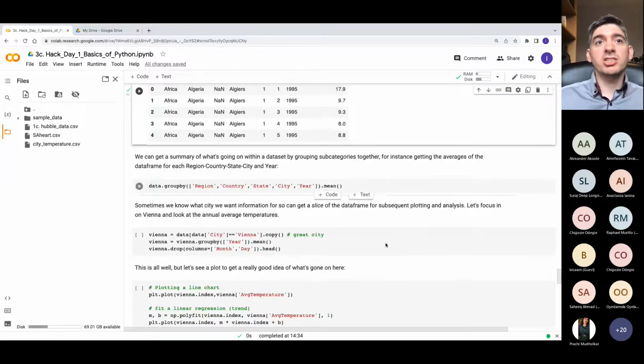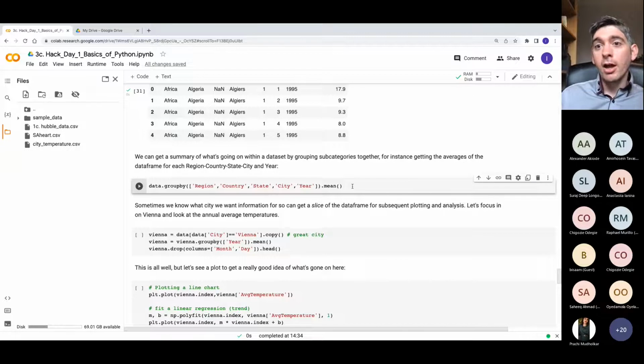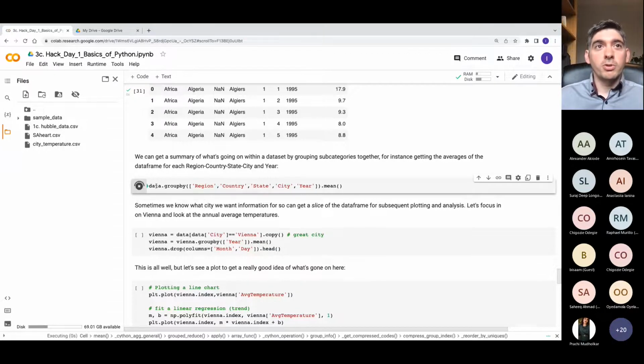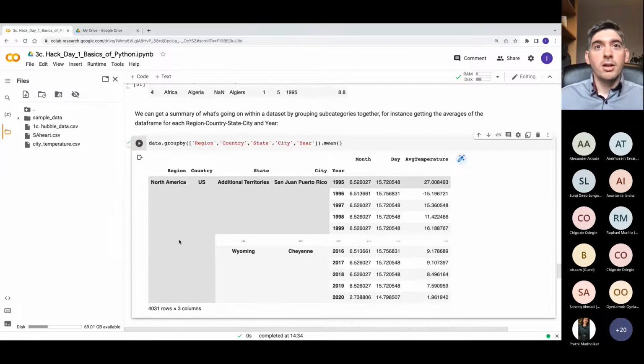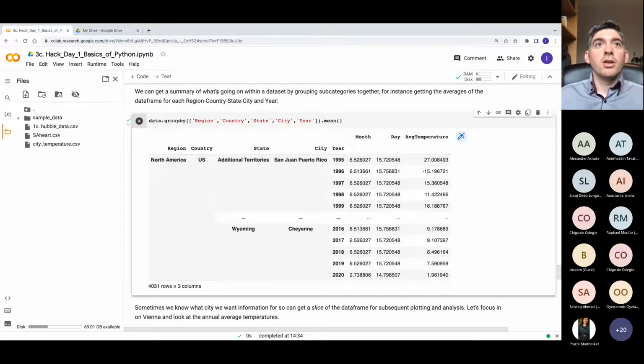Now we're going to look at just some standard things that you can do. And I'm going to zoom and focus in on an individual city in a second. So what we're going to do is I want a summary by region, country, state, city, and year. And you can do this, which is really quite clever. You'd have to do pivot tables and all that other jazz in Excel to try and get this and design it that way. Or you can just say group the data by these things. So it's focusing on North America.